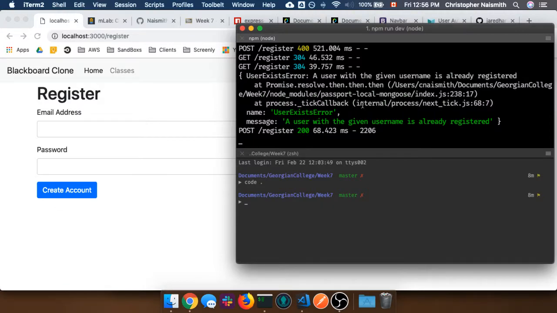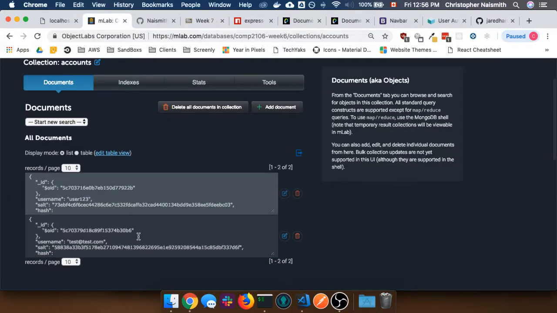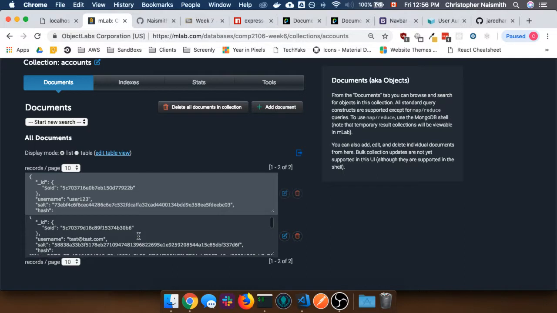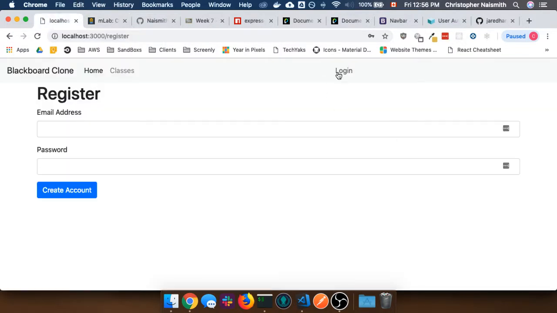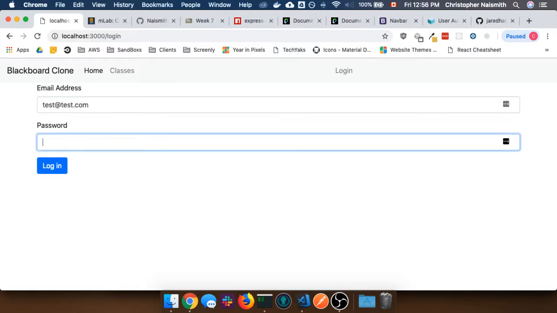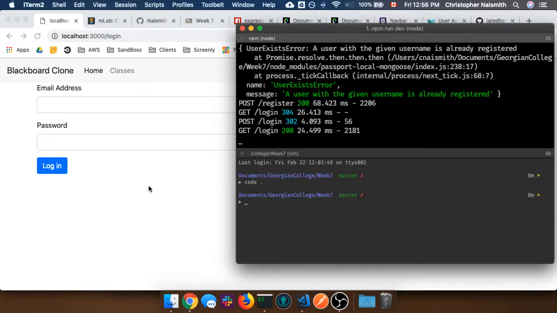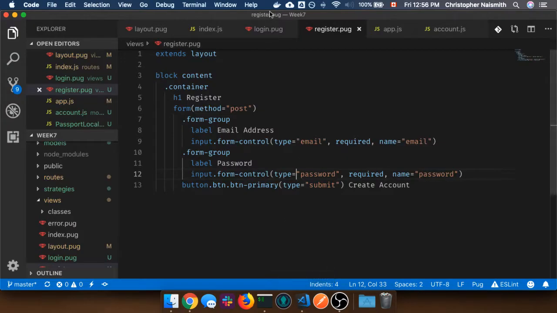So a user with the given username is already registered. Okay. I think there just might have been some sort of error that happened outside of what we did, but the user with the username test@test.com is registered. So now we should be able to log in with test@test.com with a password of test, and they did not log in.